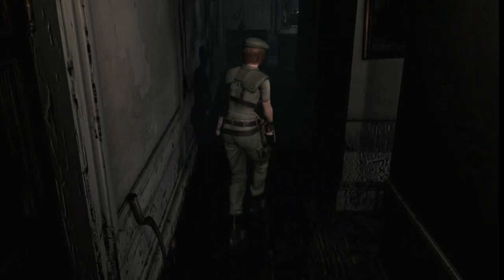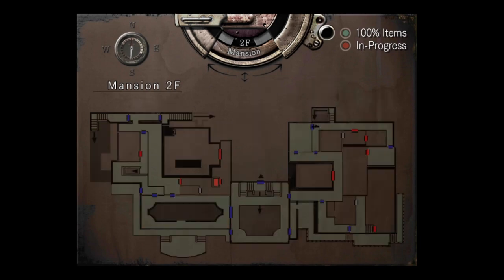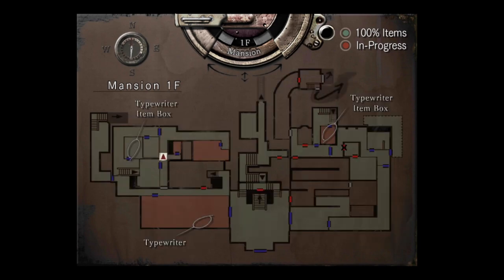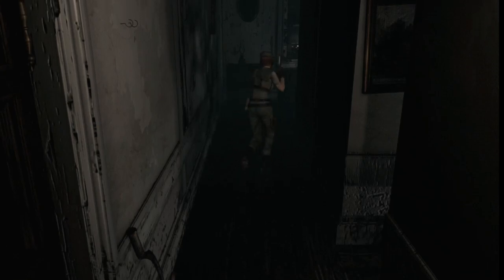Very nice. So, in that case, now we have the right side of the mansion to explore. We also have at least one big room up here above that I think needs the armor key or something. So we'll just continue to explore and see which keys we need where, I think.